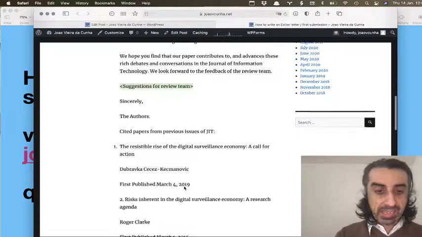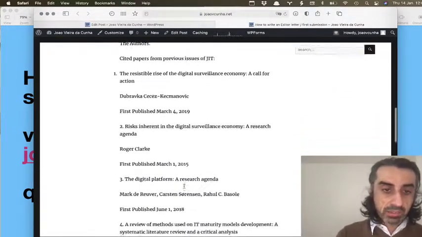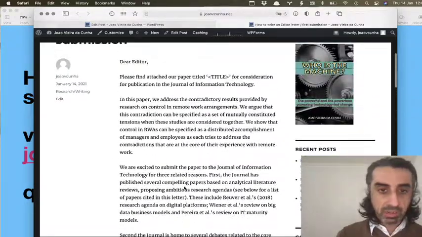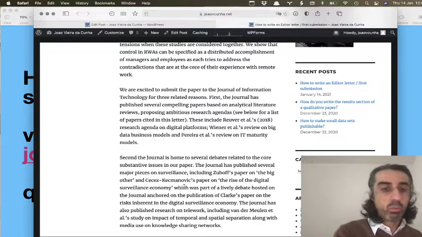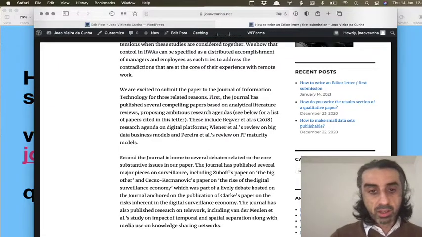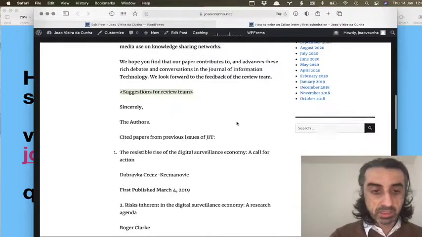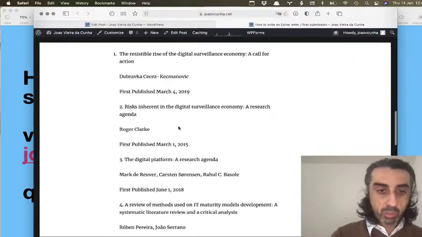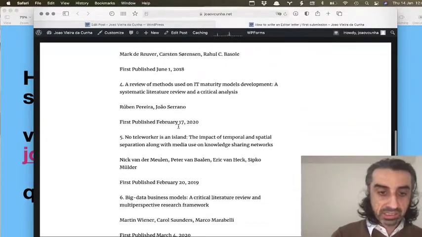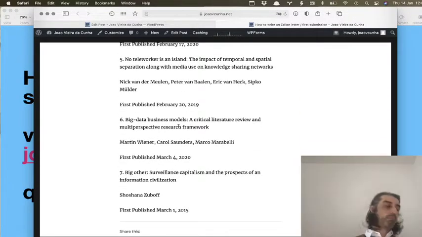At the end, I put a little list of the papers that I referenced, so that I don't force the editor to go back and see what the Roy et al. piece is all about. I put everything here with their first publication date so that it's easy to find.